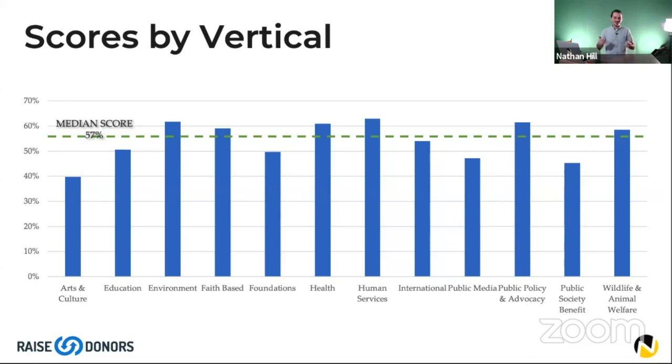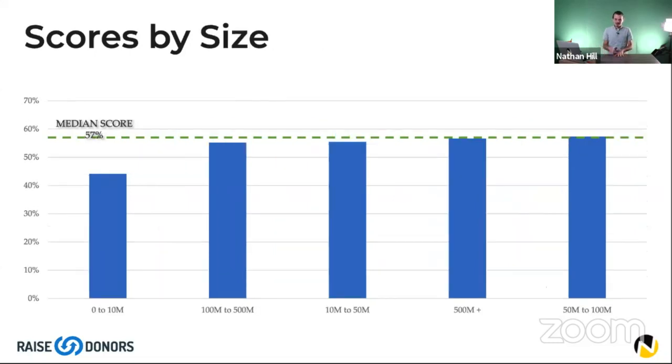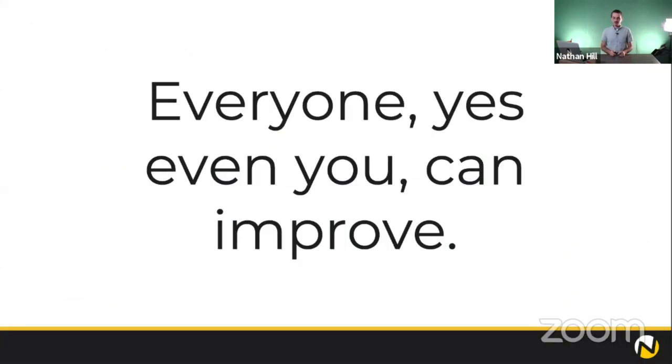There's lots of opportunity, which is really, really good, regardless of what vertical that you are in. But this is also the case by size of organization. So regardless of what vertical, sometimes we like to think that, well, organizations that have a lot more capacity and resources and money are just going to be more effective. But that's not really the case. Now, smaller organizations, $0 to $10 million in annual revenue, tend to have a little bit more room or a little bit more opportunity, but everybody has a lot of room to grow, which is actually good news because that means that you have opportunity to increase that conversion rate and increase revenue and donations.